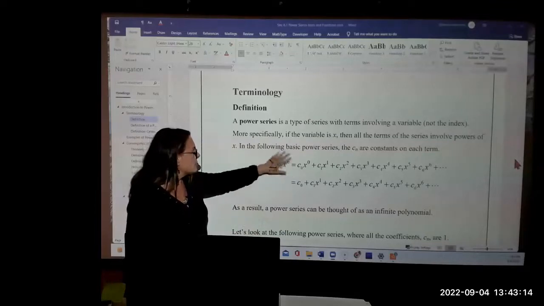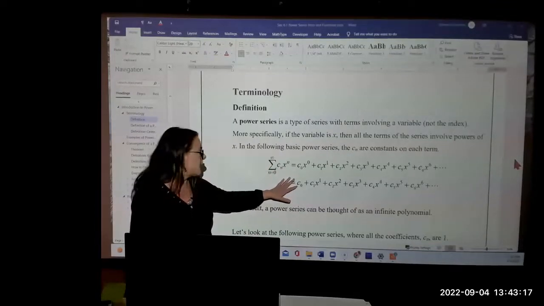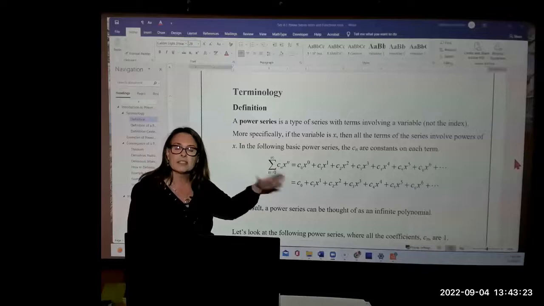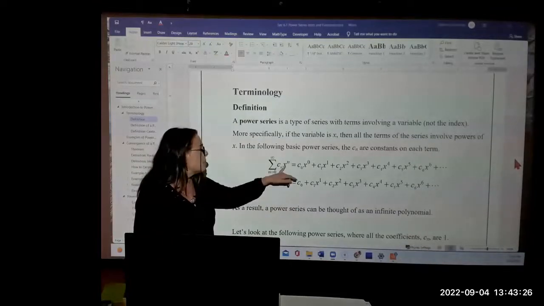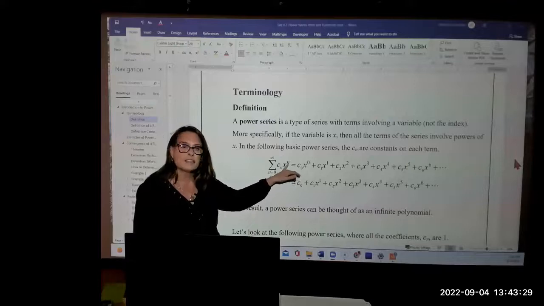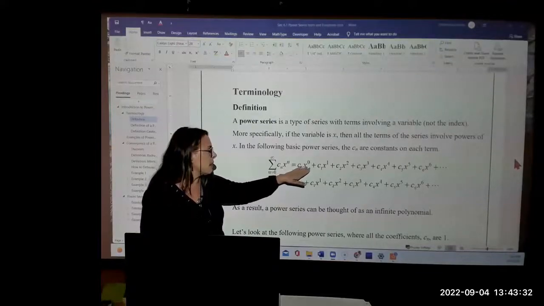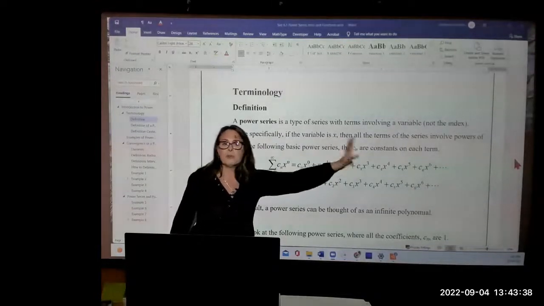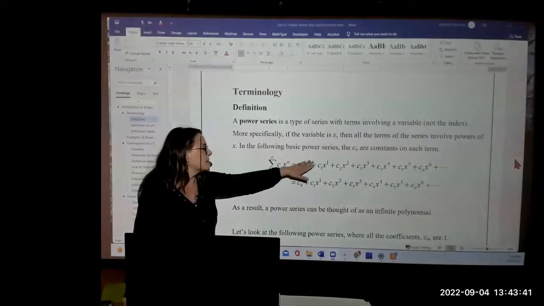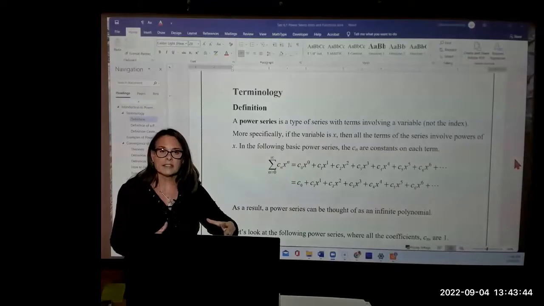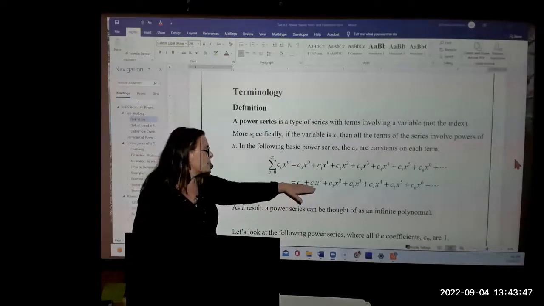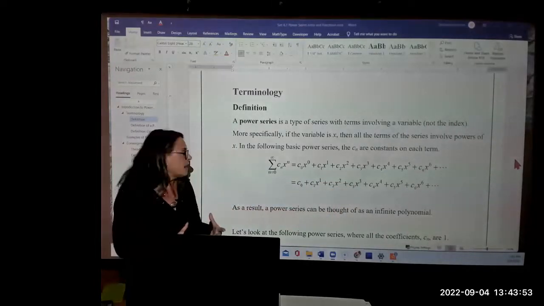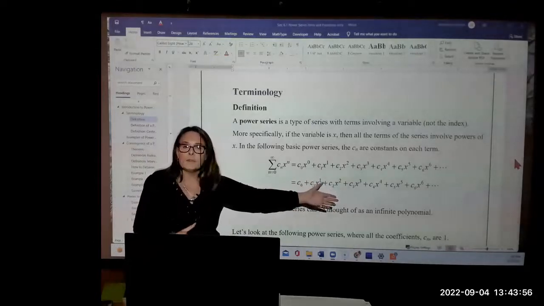So, for example, we can look at this series right here, which is a very basic power series, and it goes from n equals 0 to infinity. It has a series of constants on each term, c sub n, multiplied by powers of x to the nth. So this gives us c sub 0, x to the 0, c sub 1, x to the first, c sub 2, x squared, c sub 3, x cubed, and so on, forever and ever. Now we know that x to the 0 should be 1, provided that x is not 0. And so we get c sub 0 plus c1 x plus c2 x squared and so on. Well, in a weird kind of way, this is forming an infinite polynomial.